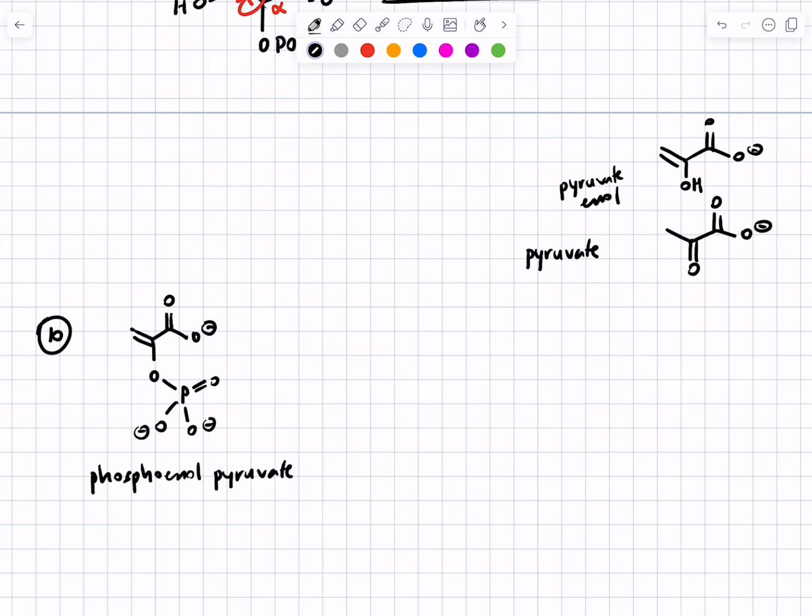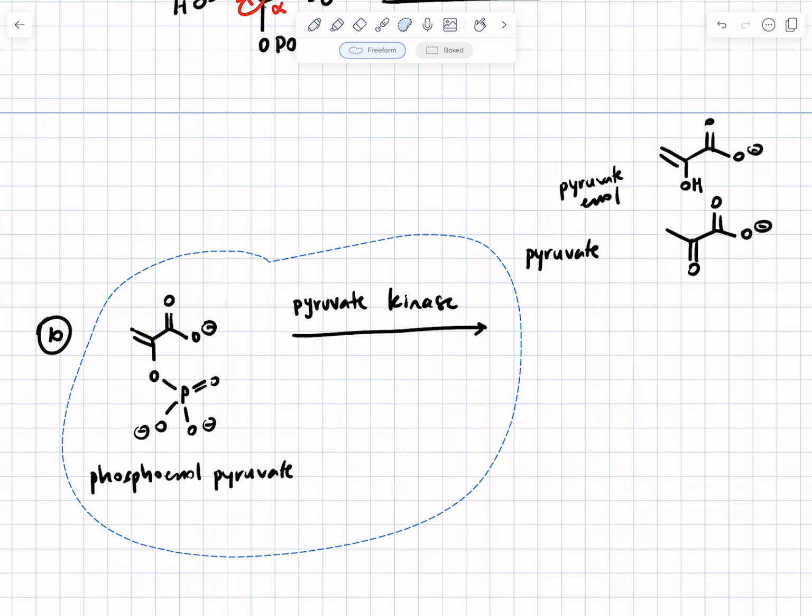Okay, and then the enzyme that catalyzes this reaction is called, I'm going to get that wrong. Somehow it's not in my notes. I want to say pyruvate kinase. I think that's what it is. Yep. This is another enzyme that is named actually for the reverse reaction.